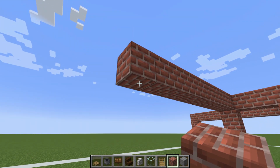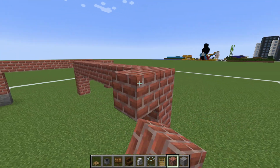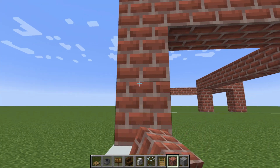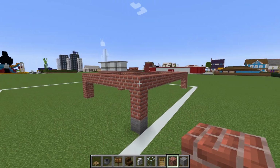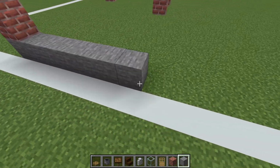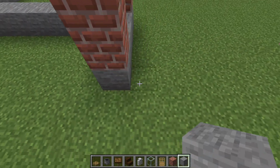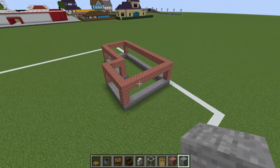We then want to extend down by 2, but also extend that way, and line up with where we very first started. We then want to extend our block down by 2, but then extend and connect all the way to where we very first started. We then want to add a layer of stone underneath all of the bricks that we have placed suspended in the air. So we will end up with something that should look like this.